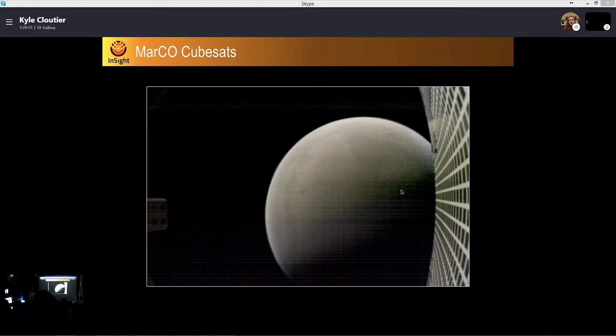I didn't really mention this, but we did launch with two CubeSats in our cargo, MarCO-A and MarCO-B. Without them, we would not have had real-time data streaming constantly into that control room to see what was going on with our lander. You heard her counting down as it descended through the atmosphere, 200 meters, 100 meters. That's all data streaming live from these two CubeSats. These CubeSats are briefcase-sized spacecraft. We've never sent CubeSats out that far before.